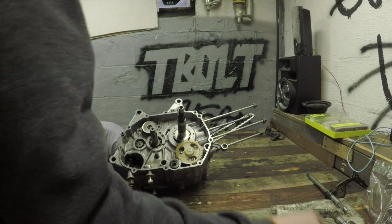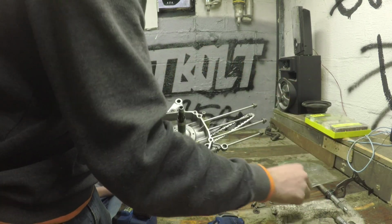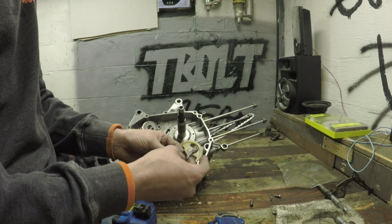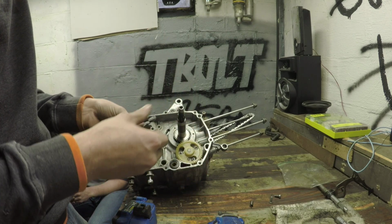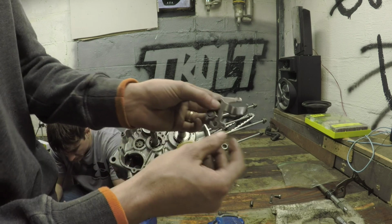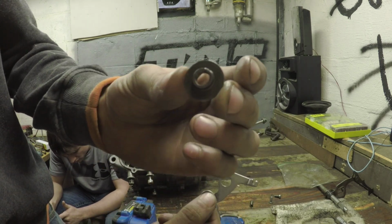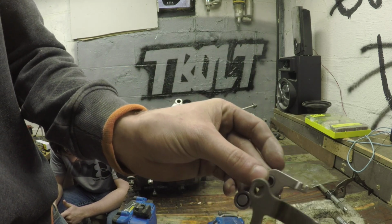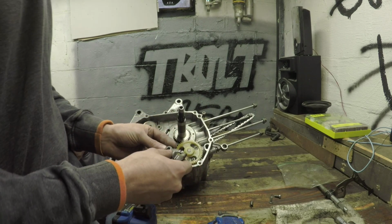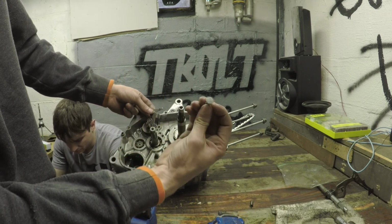We'll throw this, and then I'll show these parts just in case somebody's trying to put their stuff back together and doesn't remember how it goes. And this goes like this. There's a little washer. It prevents you from over tightening this so it can still move. And the spring will hook here to here. And one of them, the one that goes to the washer, is a screw, and then the lower one is a bolt. I don't know why, but.